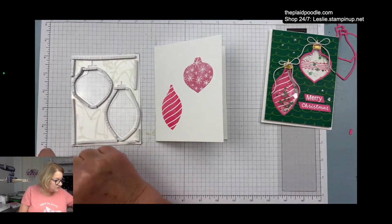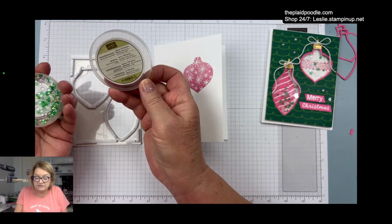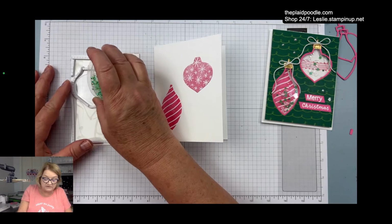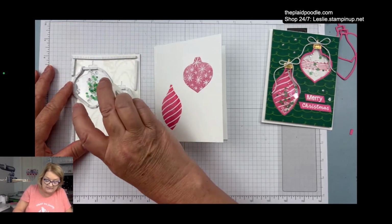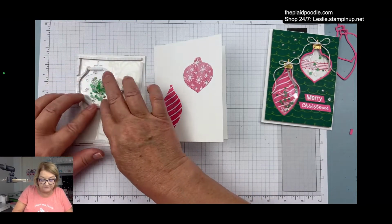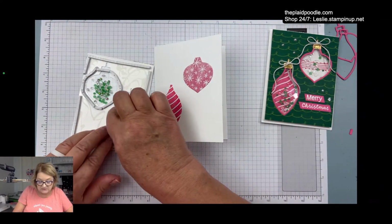Okay, for the sequins, we have lots of sequins in our annual catalog, but I just pulled these out. I thought they were really cute and I needed to use them up. These are retired sequins. They might not even be in the right package, so I'm not going to tell you what they're called. But they had a little bit of green and a little bit of white. I'm going to use them all up. Like I said, I'm going to make sure these little devils are flat.